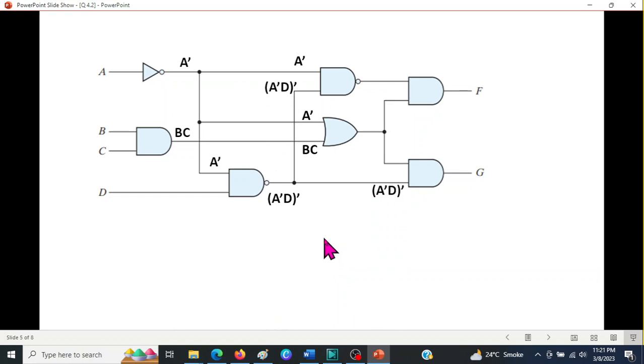And now we'll solve this NAND gate. These are the two inputs. Same technique. We form the AND part and then invert. This one is an OR gate. So A' OR BC.